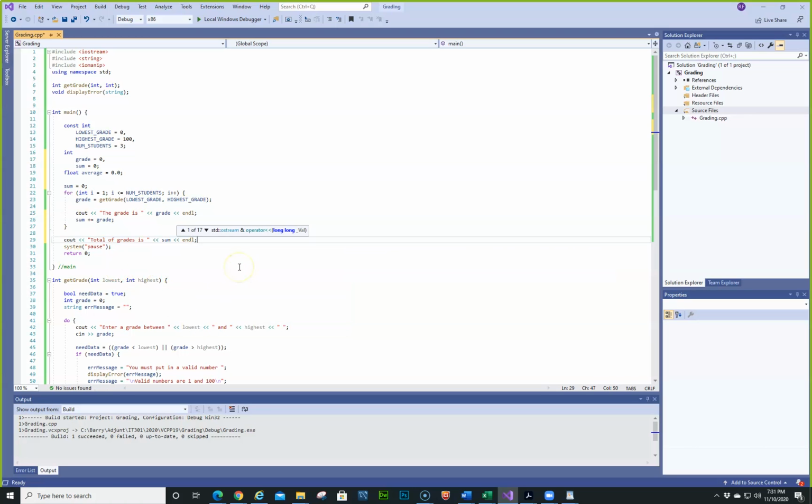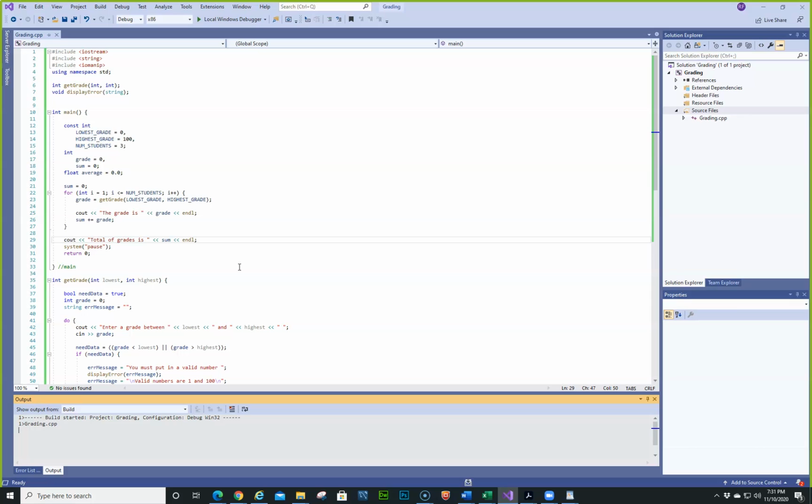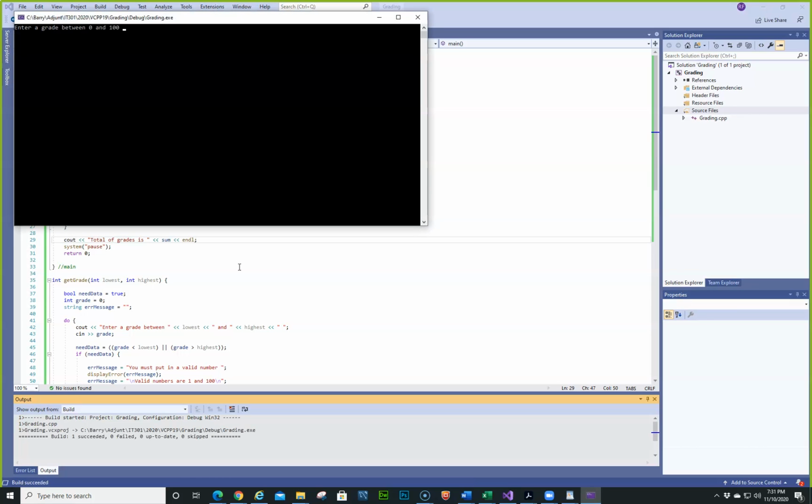We'll do 70, 80, and 90 just to see how things go. So the sum should be 240. So the total of grades is 240. So that works out good.